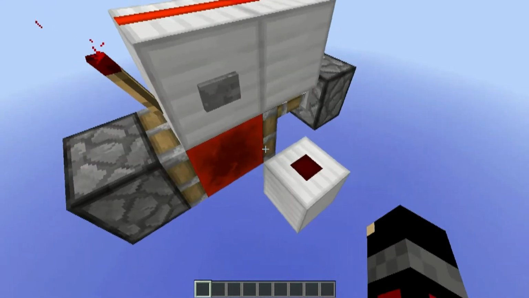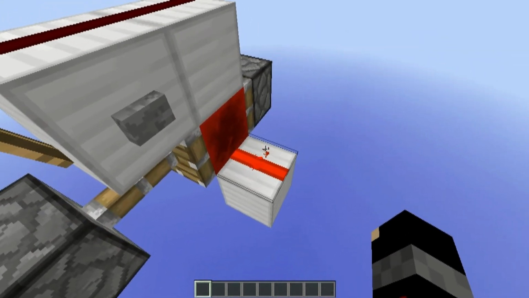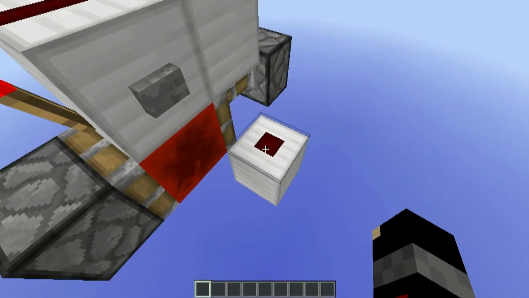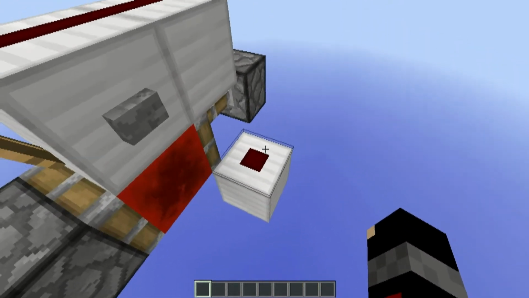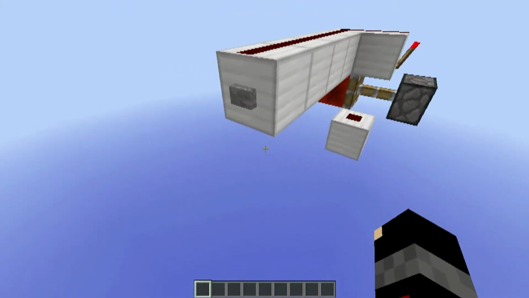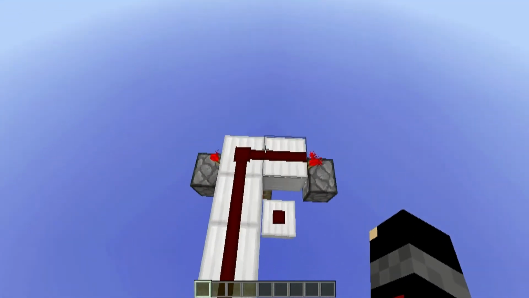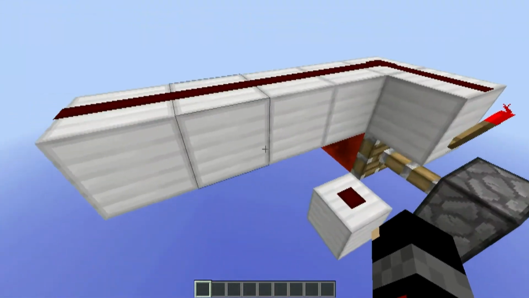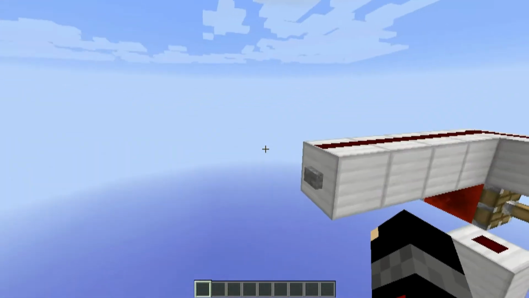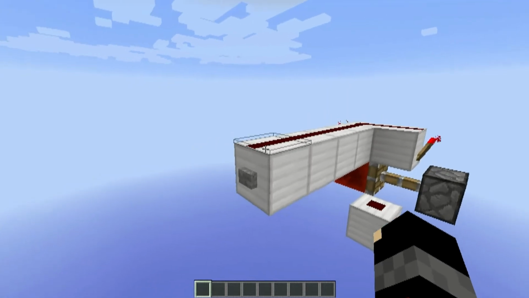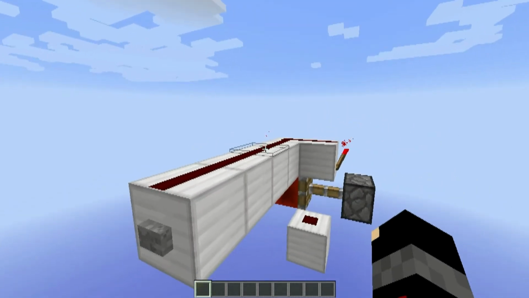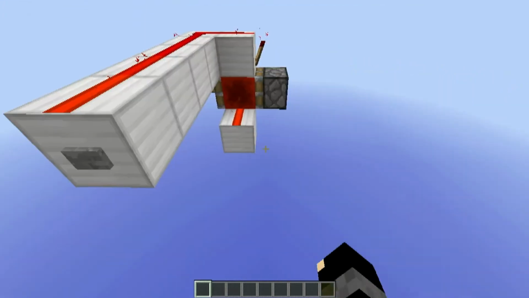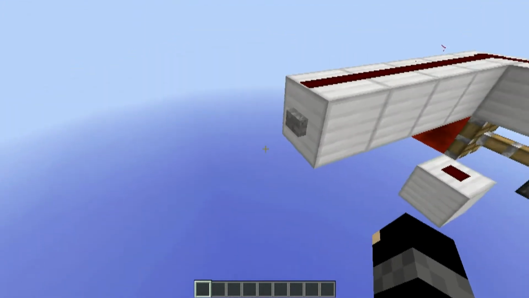Now again, we hit the button, the signal goes on and stays on, and if we hit it again, it goes off and stays off. And this is exactly what this TFlipFlop does. The input button doesn't have to be right here, it can also be extended with a redstone line as many blocks as you want, but don't forget a redstone signal ends after 15 blocks, so be sure to place a repeater. Now, it works exactly the same way.